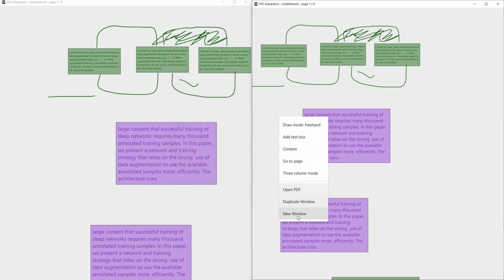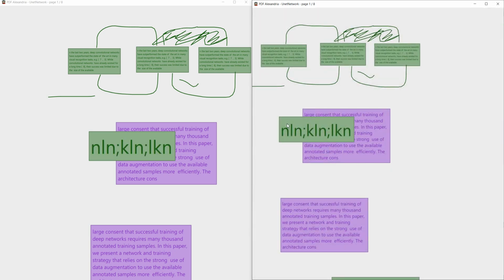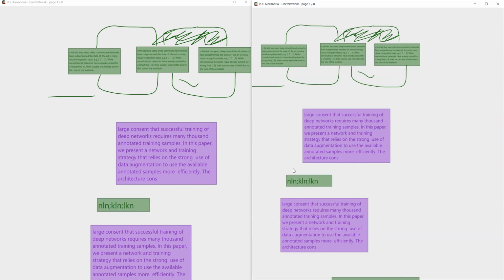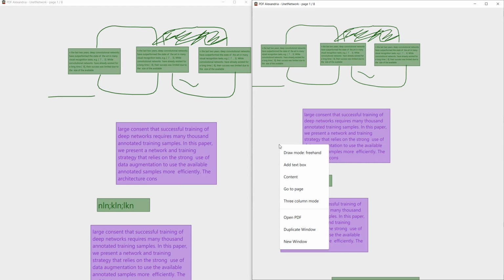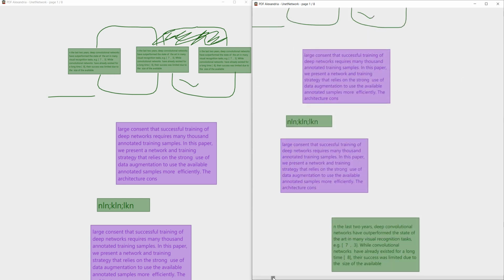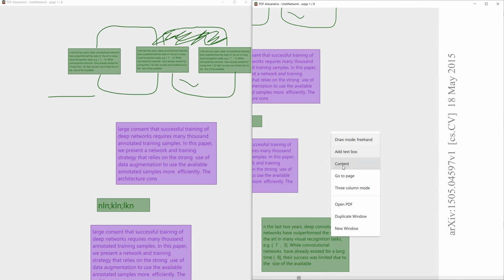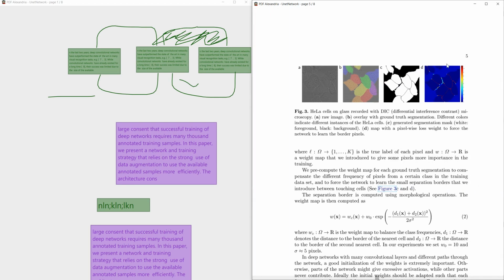And the other options in the main menu are essentially open PDF if you just want to open another document. Or another option that is pretty nice is to add a text box where you can type arbitrary text, and it just places a text box here in the document. And also the last two options that we have here are the content option, which normally displays the content table and you can navigate. So actually this contains only this initial entry. There is no tree, but normally you can have a tree of content here. When you click it, it will just navigate, at least vertically, to where the pointer points. So here it's to the title of the document. And the other option is to go to page. So if you would just want to go from page 1 to page 5 really rapidly, you just do like that, and you are immediately on page 5.